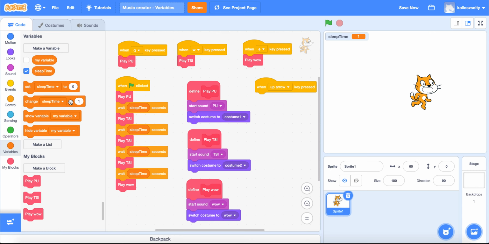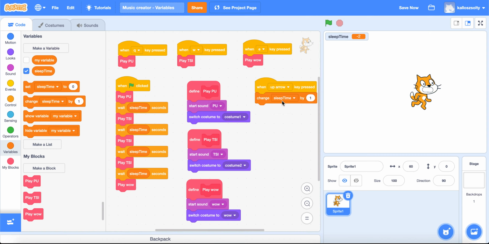So if I press it again and again, you will see that the value is changed by 1 extra more. If you want to decrease it, you just make it -1, and then if you click it, it's gonna be 3, 2, 1, 0, -1, -2. So let's use the change by.